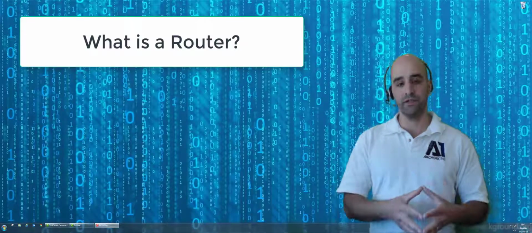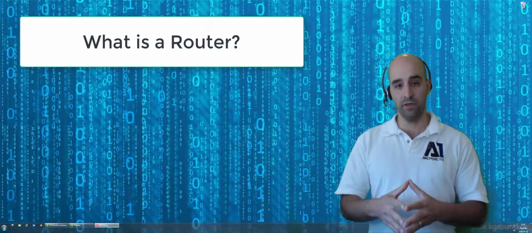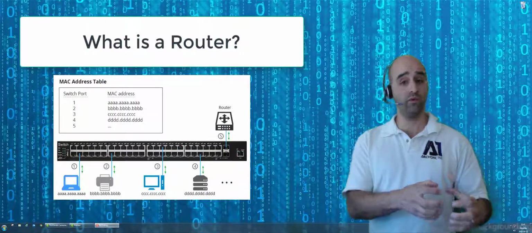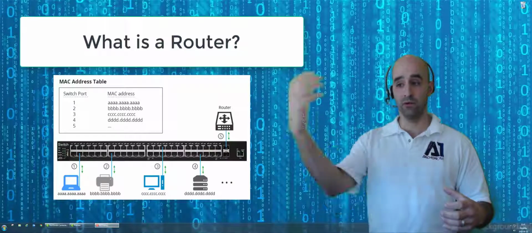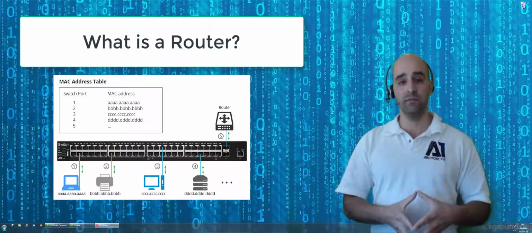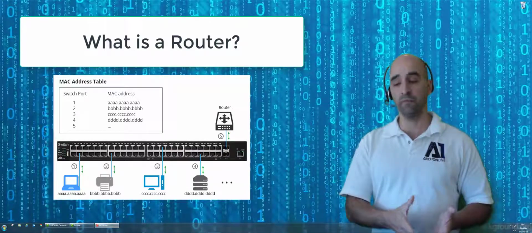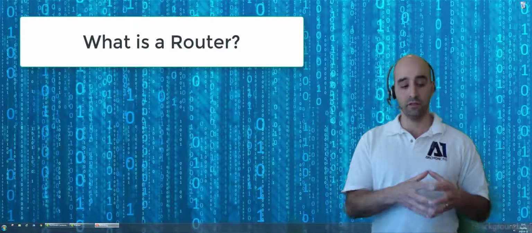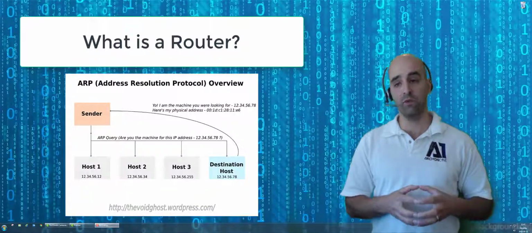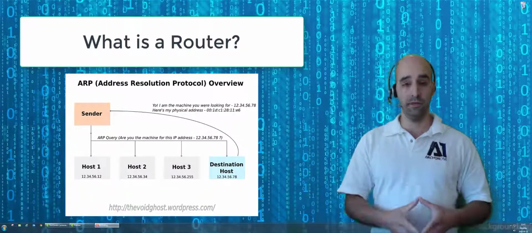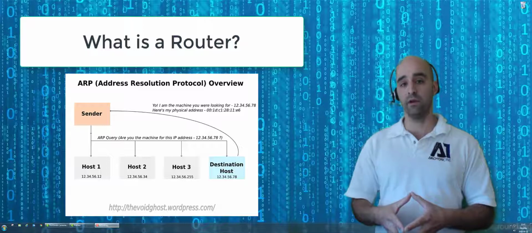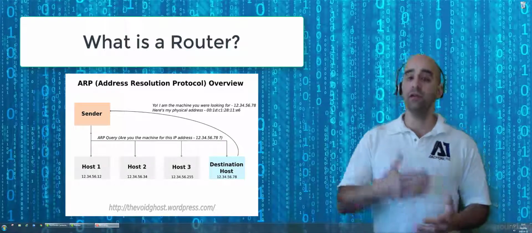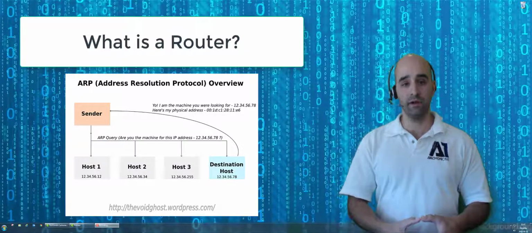So what a switch does is a switch sets up communication from MAC address to MAC address, right? Which is pretty cool. But if you want to get traffic outside of the network, away from that local network, you need to have some way to identify what traffic is local to you and what traffic is not. So the first thing that your client is going to do is ask for the MAC address of a known IP. So for example, if you're 192.168.1.1 and you want to get communication out to 192.168.1.5, you need to ask for the MAC address of 1.5.